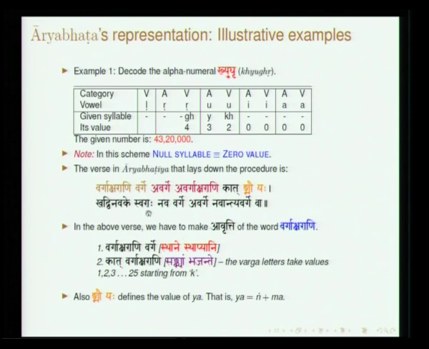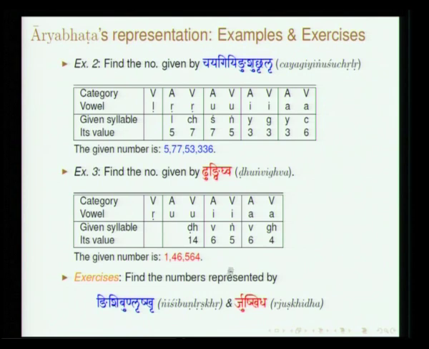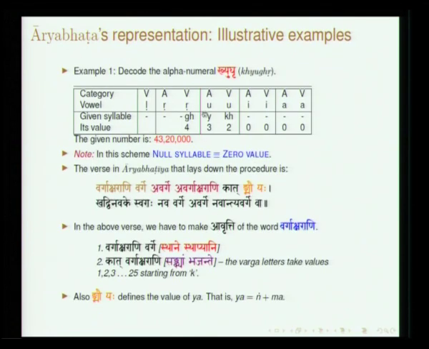Then he says Khadvi Navake Swaraha. Swaraha basically refers to vowels. So, Khadvi Navake, you arrange this, that is what it means. Nava Varge Avarge: for Varga you have 9 vowels, for Avarga you have 9 vowels. Now we will look into this example Khugru. K, U, G, R, U, there are 2 vowels and 3 consonants.